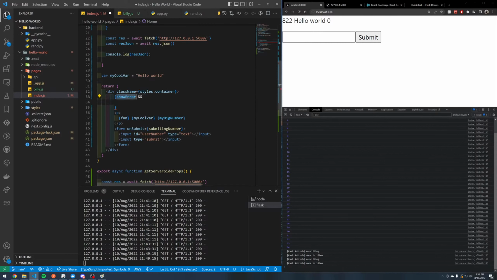This is basically a super shorthand if statement: if this is true, then do the following. If this is false, then nothing will happen.